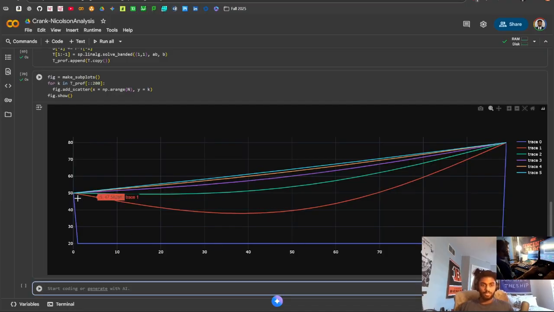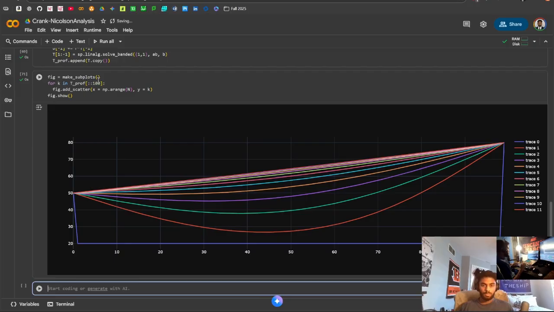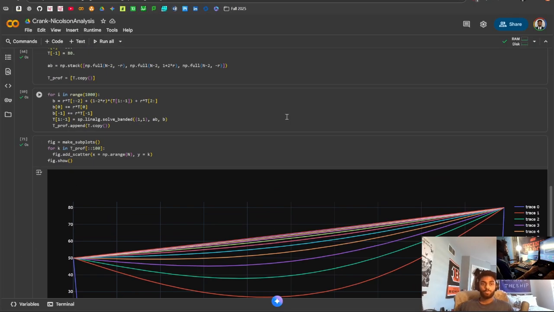So it actually looks like we do reach somewhat of a steady state. Let's see more of these. Yeah. See, now we actually see that there is a progression and an evolution of our temperature profiles as our temperature propagates through our bar over time. And we actually reach this final steady state, evidenced by this straight line that connects from our initial to our final temperatures across our bar.